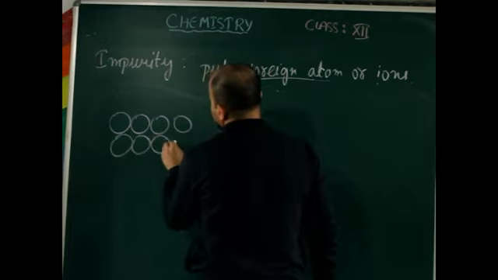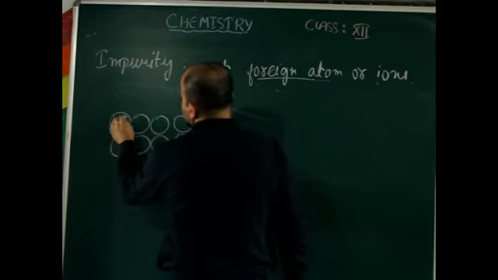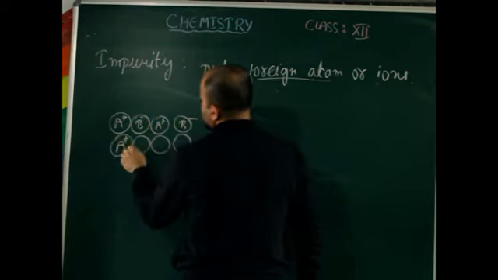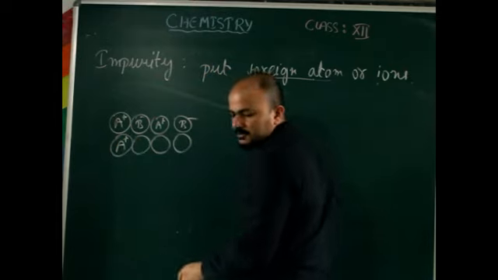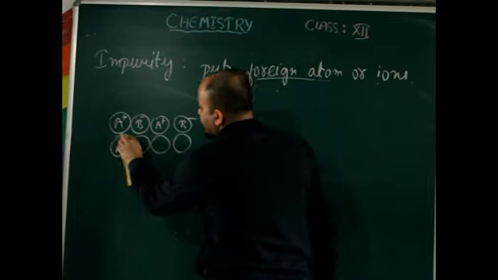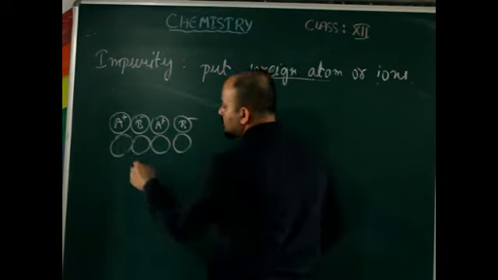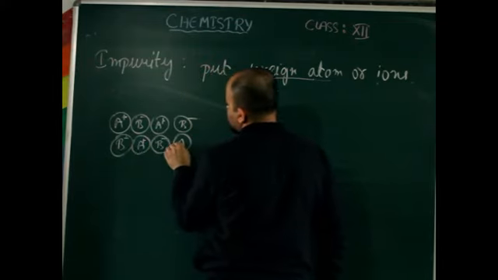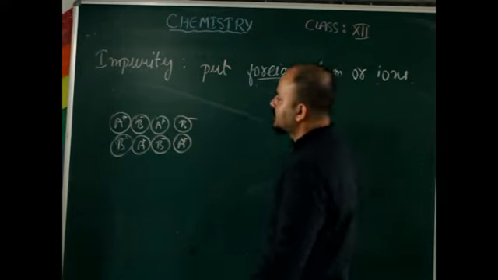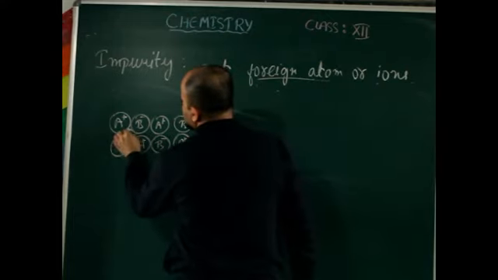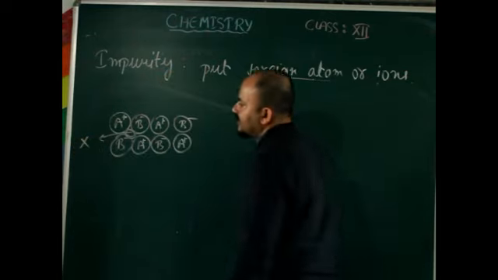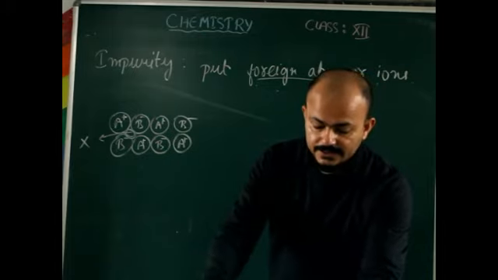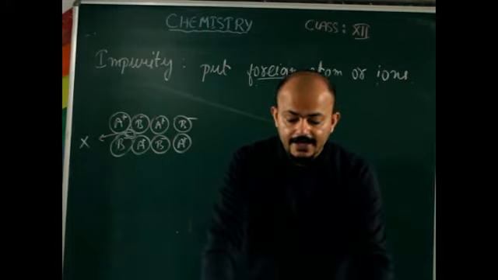I'll give you an example. Suppose this is the system of A plus, B minus, A plus, B minus. Please remember while doing this arrangement, it has to be positive and negative: B minus for A plus, B minus, A plus. So that foreign particle can come and occupy this interstitial position. Say the foreign particle is X. Then such an impurity defect is known as interstitial defect.